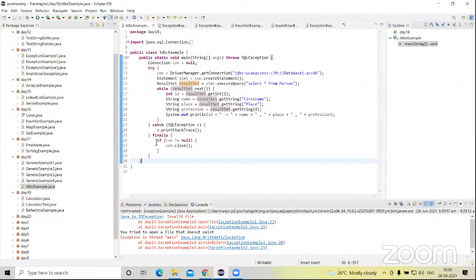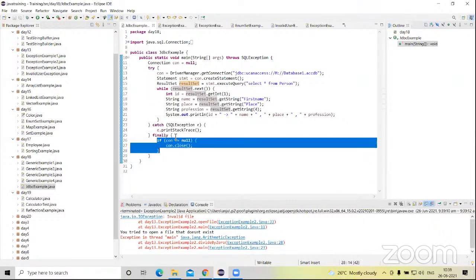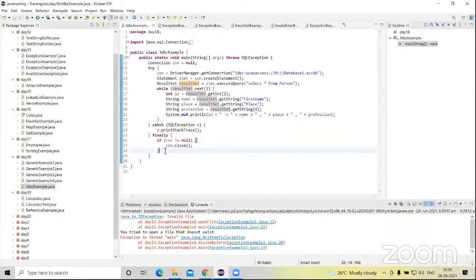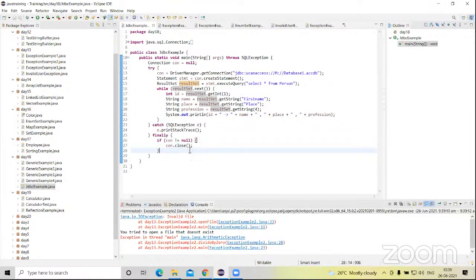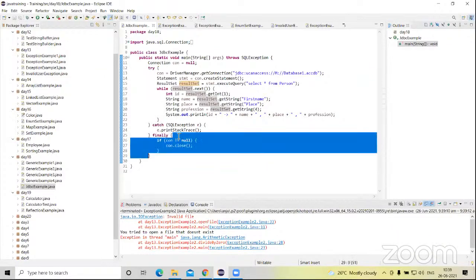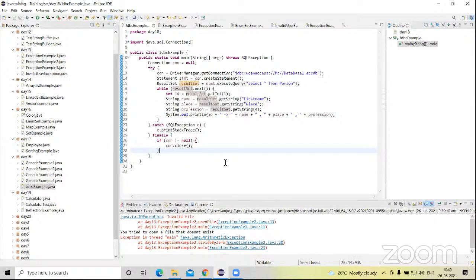So that code will be placed in the finally block because it ensures that it is executed. The close connection code will be placed in the finally block. Here a check is given because only if the connection is established do we need to close it. So the check is that it is not null. If it is not null, it means there has been a connection, so then close it. These types of code come in the finally block. Hope that is clear. Yeah, that's pretty clear. So let's move to the questions.